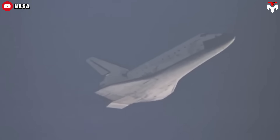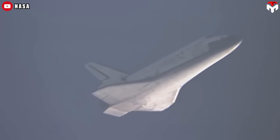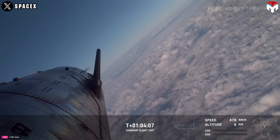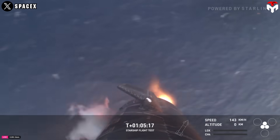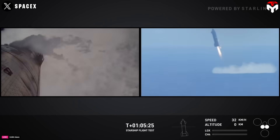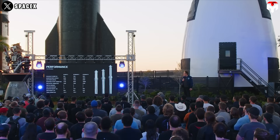Instead of flying, gliding, or knifing through the atmosphere nose or tail first, Starship free falls perpendicular to the ground for the last few dozen kilometers before aggressively flipping into a vertical orientation at the last second and landing propulsively on its tail. According to Elon Musk, two of the four flaps that largely make that exotic maneuver possible are set for a small but significant redesign.